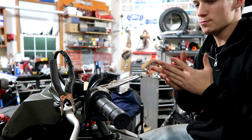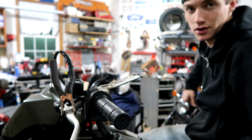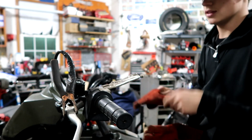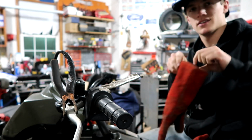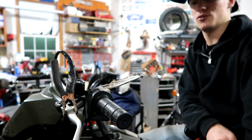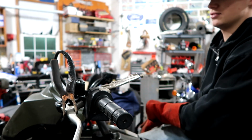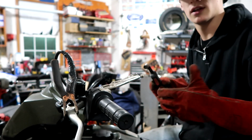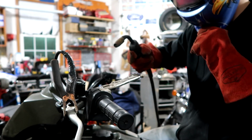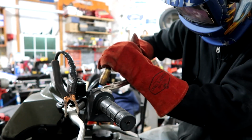Okay, so I got everything set up. I hope it's gonna work. I don't know. We'll see. I got this vice grip on it, but it's not really holding it. It's just there to hopefully keep it from flying off. And then I don't know if I have my ground hooked up right. It's just on the brake lever. We'll see. I swear if I burn a hole in my Hey Dudes.